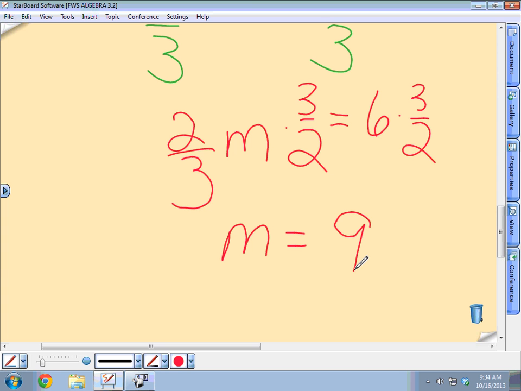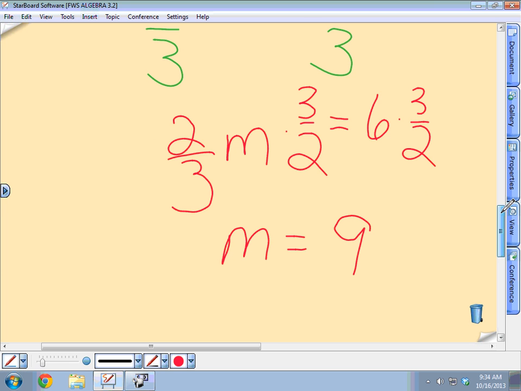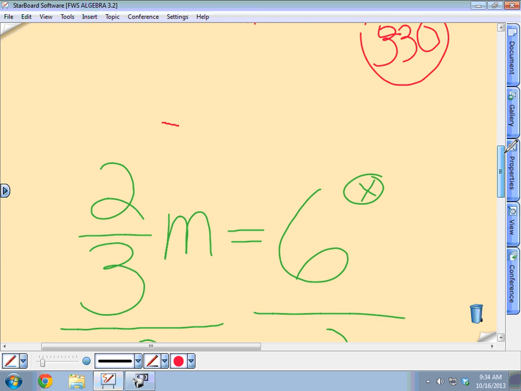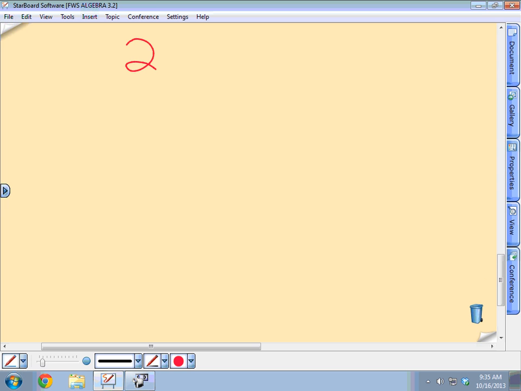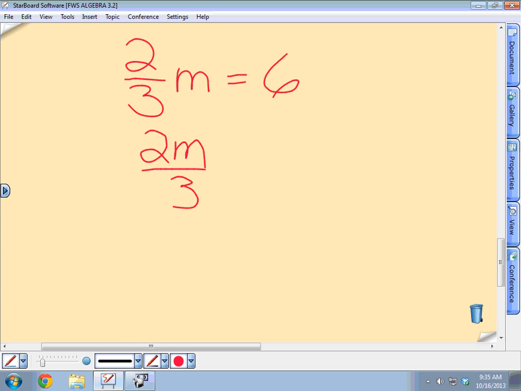So what if we don't want to do that? And that's certainly fine, because the division or multiplication property of equality says I could do that. And this is what Felix wanted to do. He said multiplication, which is fine. Let's do it a different way, see if it's easier. 2/3 m equals 6. Okay, well, what if I want to simplify first? What you did is perfectly fine. You can divide by multiplying by the reciprocal, and you got the right answer. But what if I want to call this 2m over 3, instead of that, equals 6?